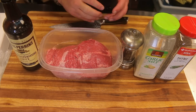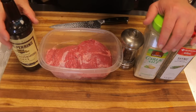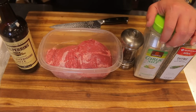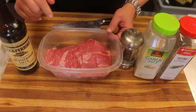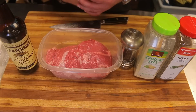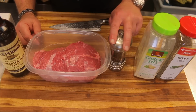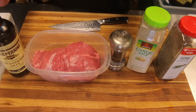Okay, so I told you it was going to be easy. Look at the ingredients. There's absolutely nothing to this recipe. I'm using first Worcestershire sauce as our marinade. This stuff is great. If you don't use it on your meat, I highly recommend it. It's cheap, it's all natural, and it's delicious. I've been using this stuff forever. I have about a 2-pound grass-fed chuck tender roast. This is a nice little roast, really delicious. It's pretty tender, not a lot of fat. I have some fresh pepper, garlic salt, and dried thyme. And that's basically all the ingredients that we're using.